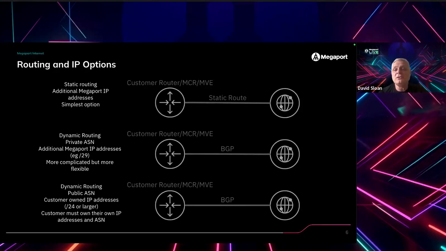Our standard service deployment uses static routing with a single /34 IPv4 address or a /64 IPv6 address. It's a simple, easy setup method, ideal for small or predictable networks. For more sophisticated users, you can bring your own PI space and advertise this using BGP, or we can allocate a /24 PA space. And we offer a range of resiliency options to improve availability and business continuity. We can provide additional IP addresses and allow you use of local private ASNs, which means you can use BGP if you don't have your own PI allocation.